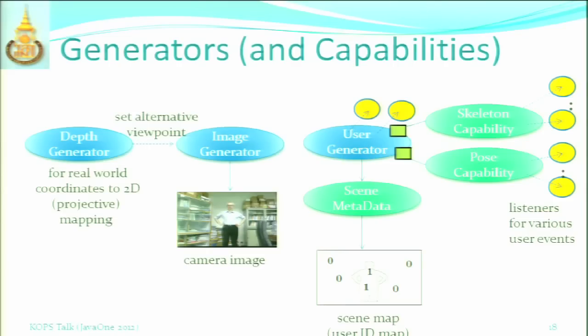What are these yellow circles? Well, the way OpenNI works is that you have to attach listeners to the various generators and capabilities. These listeners are woken up when various events occur, such as when the calibration finishes or when the skeleton moves. And then you can have Java code in these listeners, which is executed. So there's an awful lot of listener code everywhere in the more complicated applications. You still have the loop going around, but you also have all this extra listener code attached to the skeleton capability, the pose capability, and so on. Okay. So listeners, lots of them.